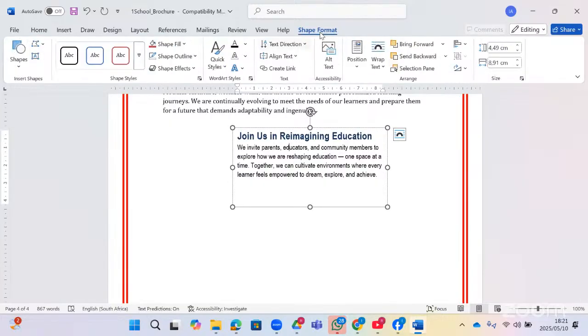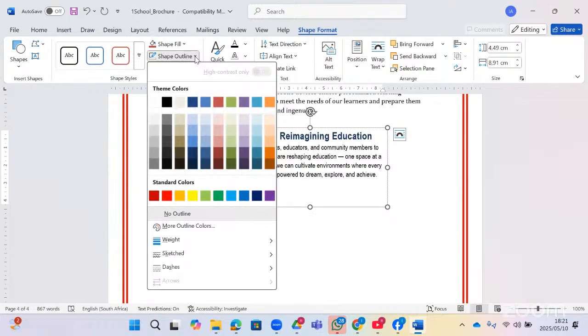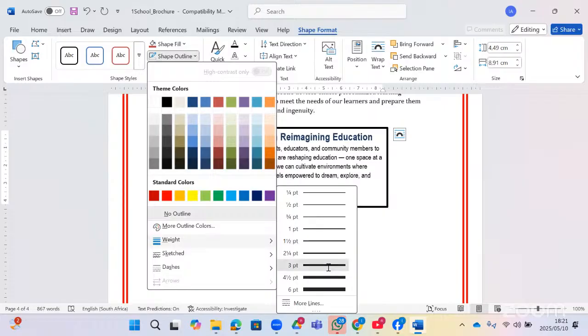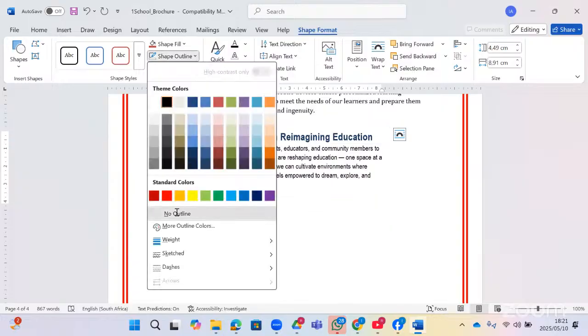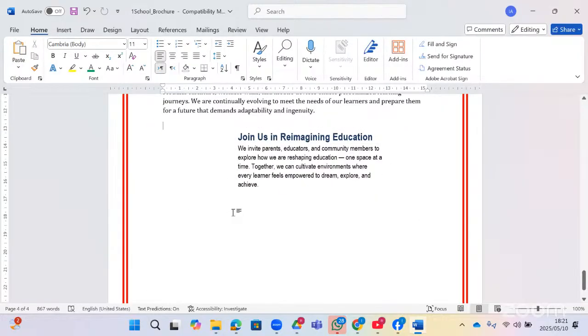When you click on it, shape format, and then you see shape outline. Then you choose no outline. Now, when I choose a weight, it will give me the border. Now, I don't want the border to be there. So I go to shape outline and I choose no outline so that there will not be border around it. So basically, that's how we remove borders from either a text box or any shape, or if you want to remove a border from a picture. We are going to look at some of the examples.